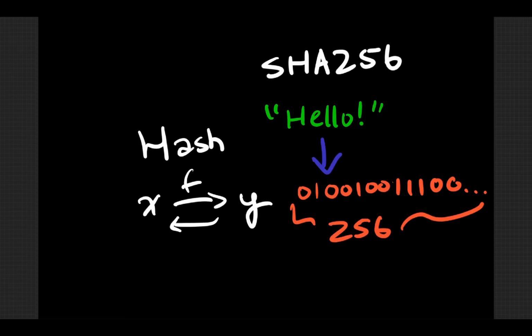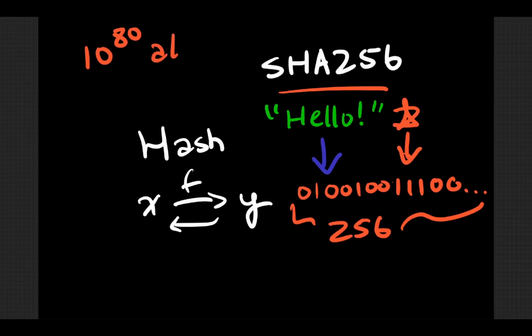Now, if you've taken any sort of introductory statistics course, we can calculate how many possible combinations there are. So given a SHA-256 hash, we took a string, and then we went down this hash function, and it converted it into this array of bits. What does this mean? Well, in our universe, there are 10 to the 80 atoms.